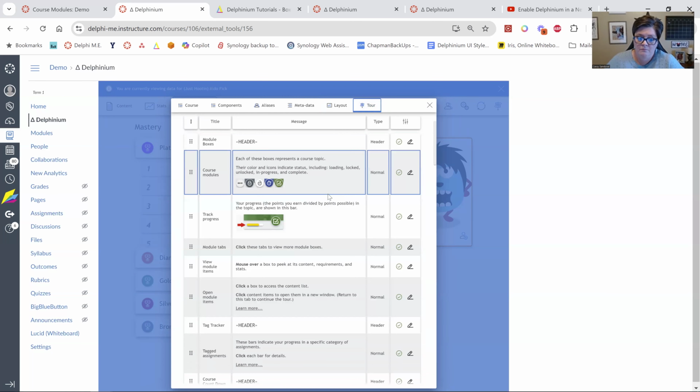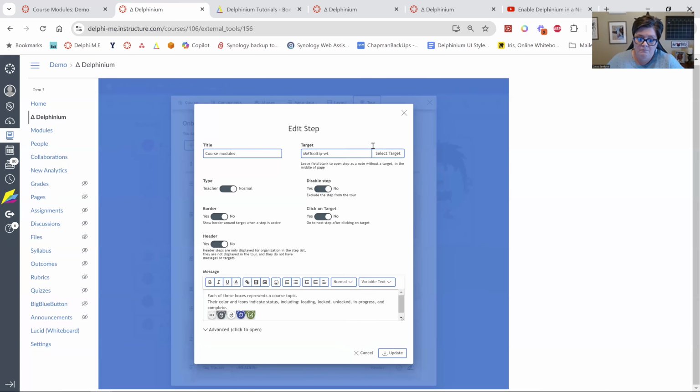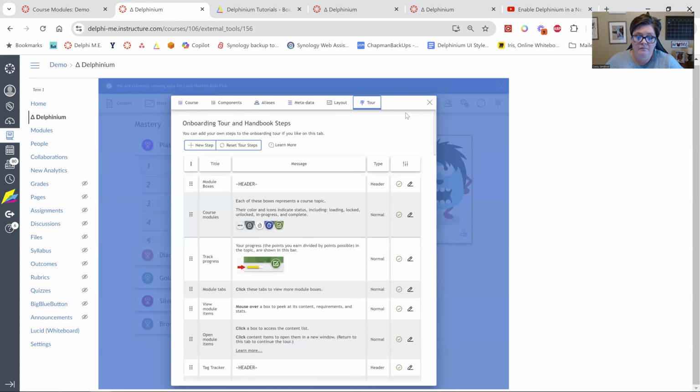Delphinium will build its own tutorial by itself. No matter what you do to move stuff around, Delphinium will just keep rewriting the tutorial to match on its own. But if you get it settled where you like it and you want to add your own step, like welcome to my class, you can add that as something within here, or you can edit the text, or you want to explain something differently, or put a different image in. You can do all that. This is pretty complicated stuff. I think most people don't touch it. I just wanted you to know it's there if you really wanted to.